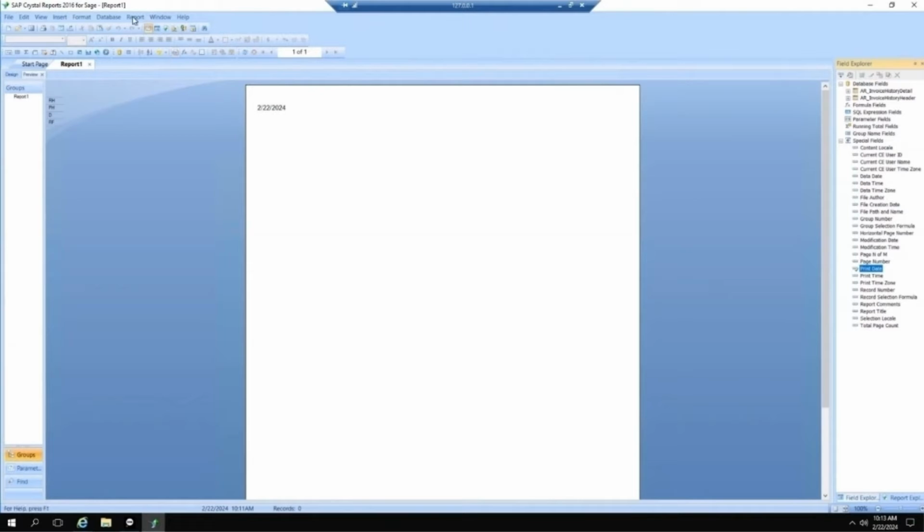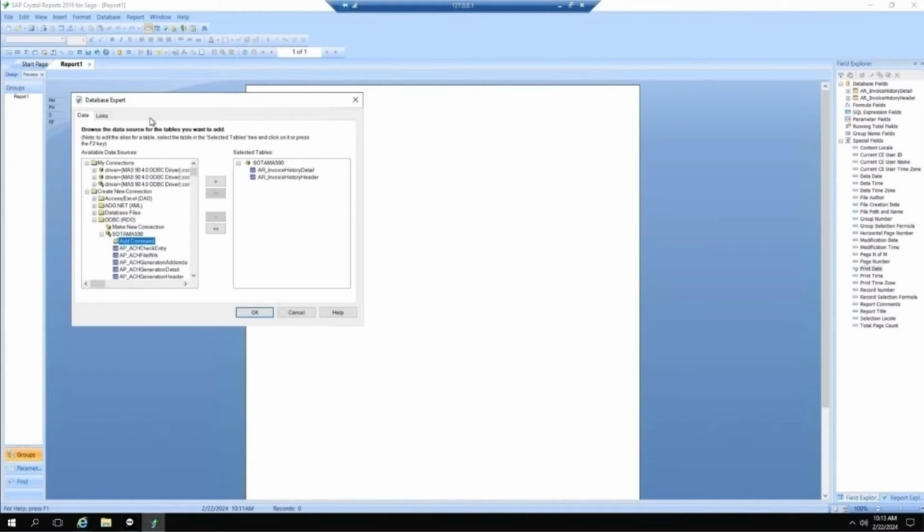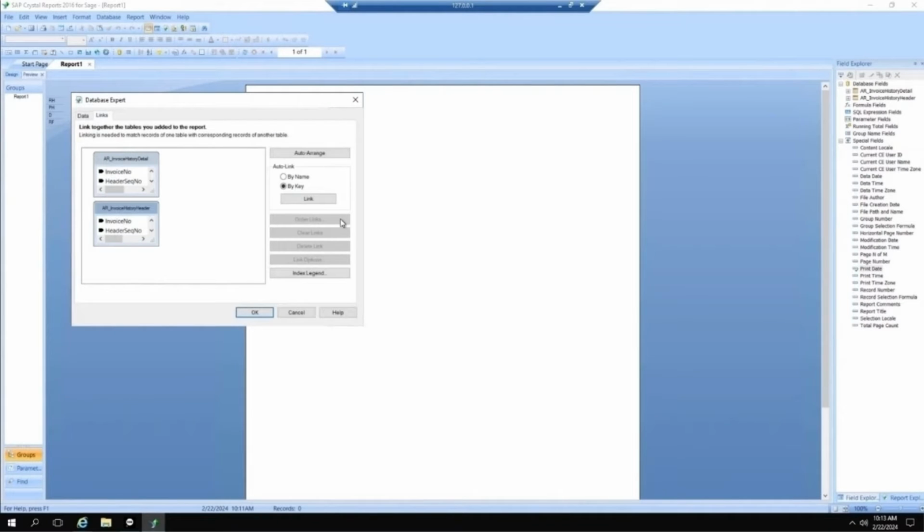All right. So one of the key things when you're doing Crystal reports is to get the linking right. If I go to links on this, you'll see that right now those two data files that I selected are not linked together, so it has no way of having the correspondence between the two files. You have to do that, otherwise it doesn't know how to connect the fields. So what I'm going to do is left click and drag over and create a link between the invoice history detail and the invoice history header.